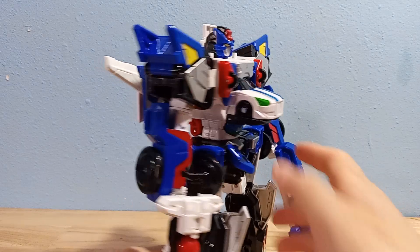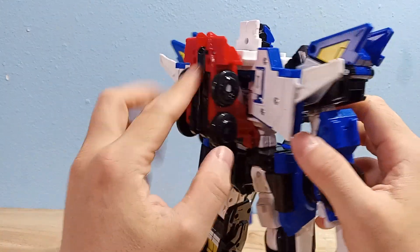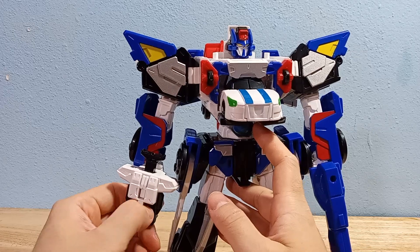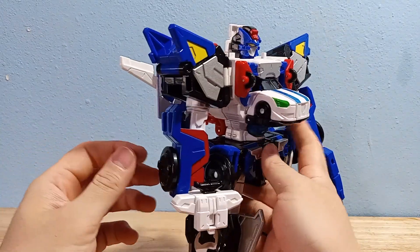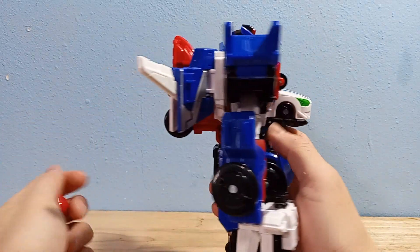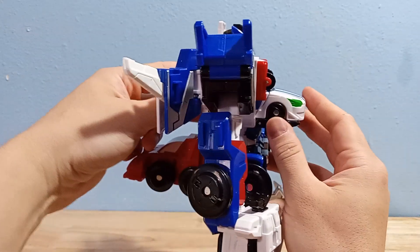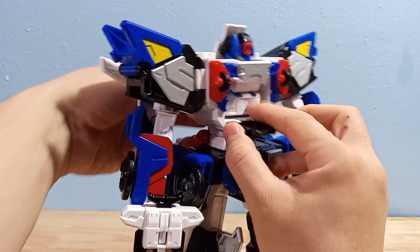Pretty great-looking robot mode. He's got some interesting things happening on the back — basically this entire car is back here. He's got some other cool little gimmicks which I think really add to the playability of this figure. He's got this firing ball launcher which is fun, and another Mech Card Ball port in his abs that you can use for storage. You can also fold this down, and the Akon figure fits in here — as you pull it out, his head goes down.